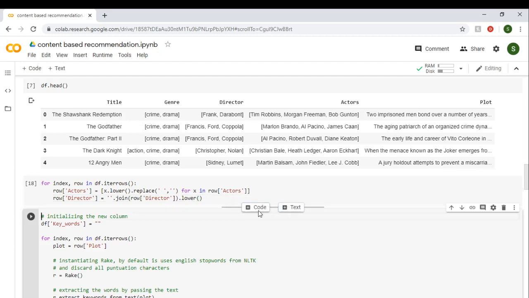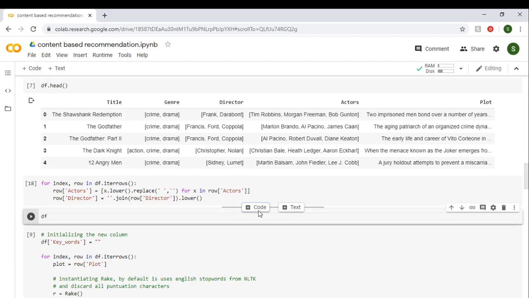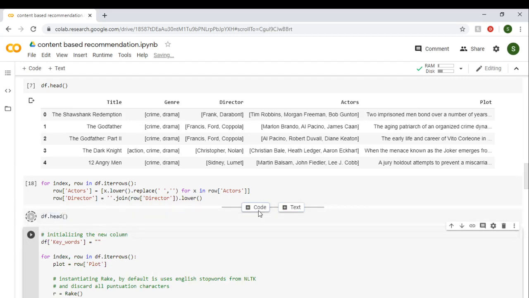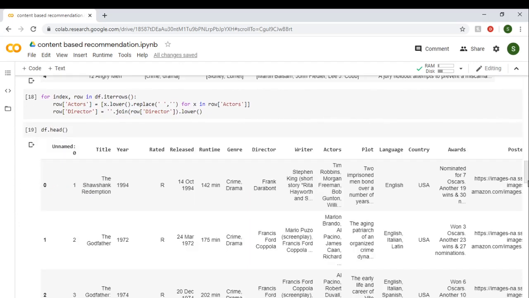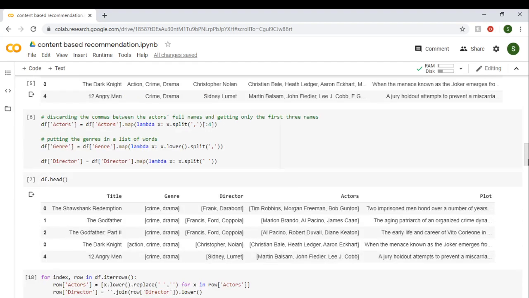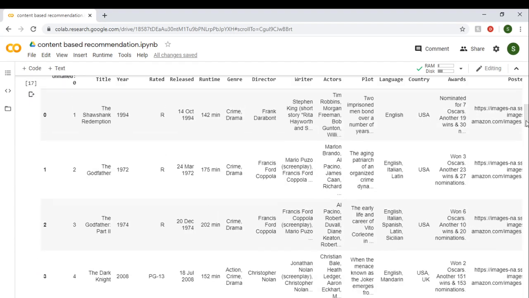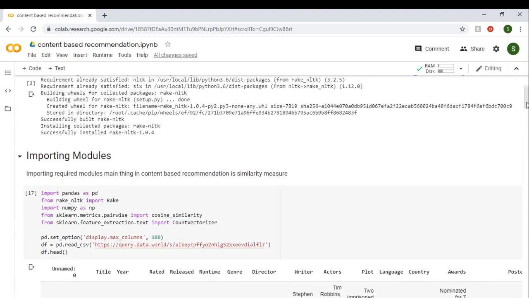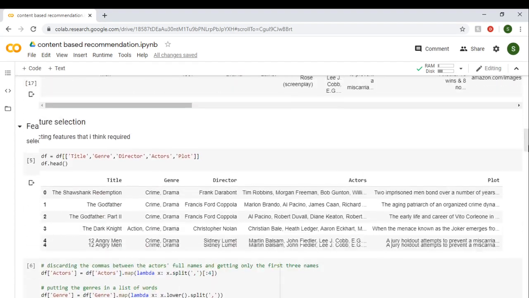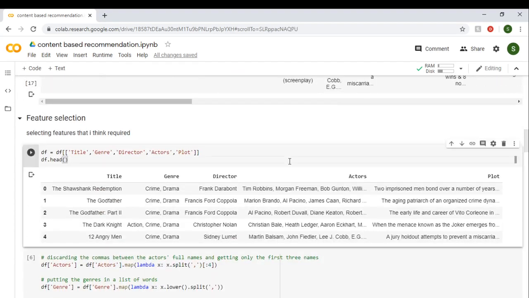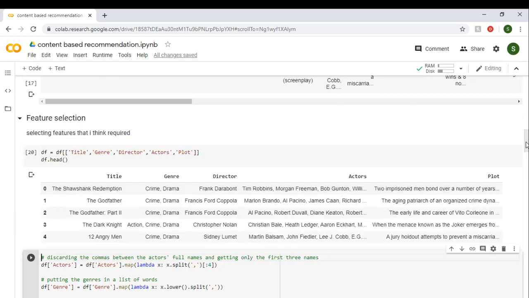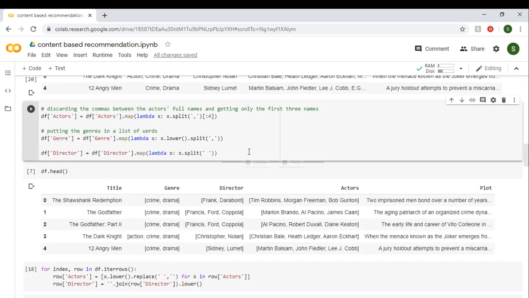Just run this, and visualize what your transformed data frame has become. This is what your transformed data frame has become. Yes, I think I haven't run anything, so just run each and everything once again.